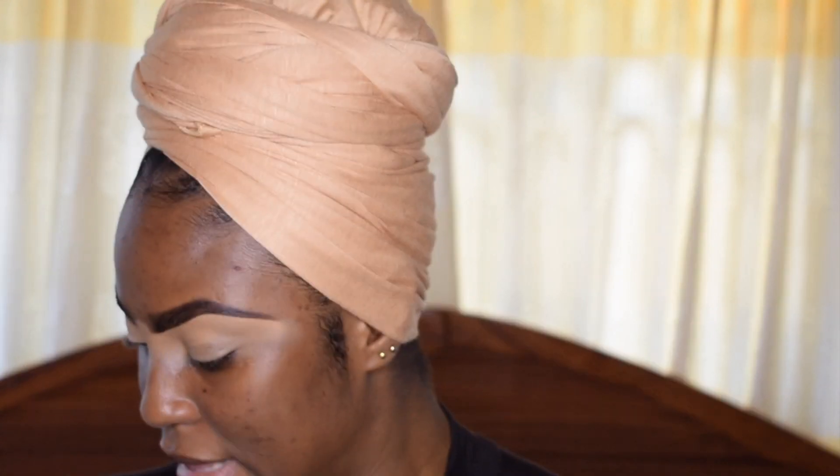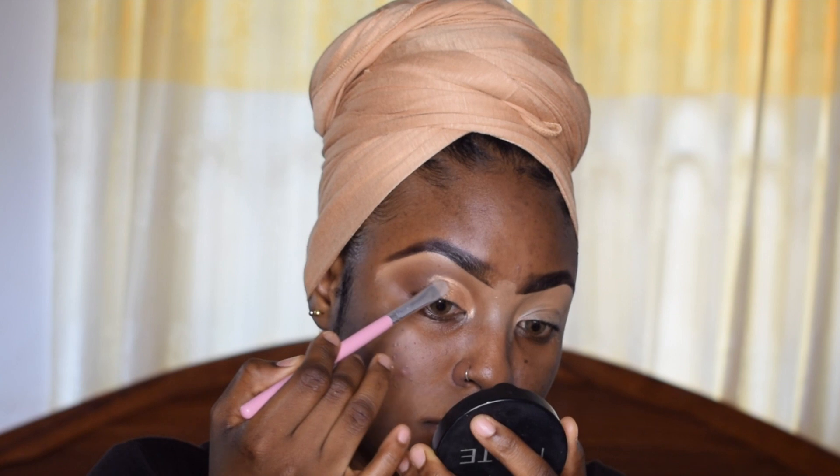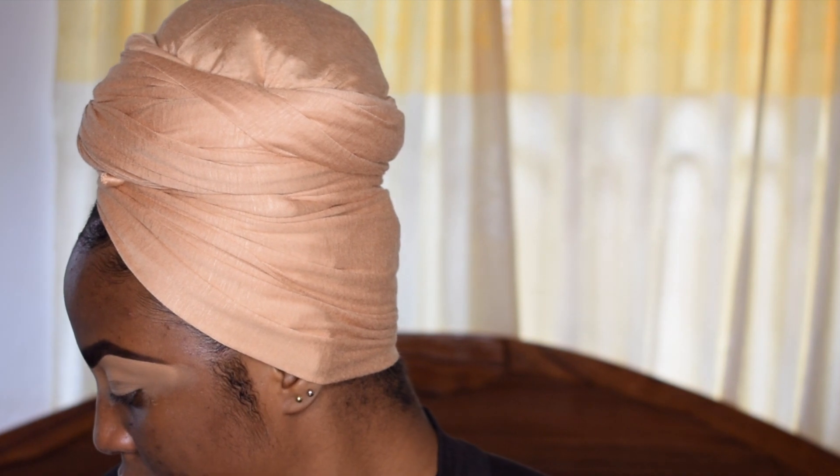This is my cut crease so far. I'm going to let it dry a bit and set it with some powder. Then I'm going into the BH Cosmetics Kylie Bible eyeshadow palette and picking up a gold shade to put all over the lid. You can use any gold eyeshadow — gold and neutrals go with everyone's skin tone. Next I'm darkening the outer V with black from the same Morphe 39A palette, then using another blending brush to buff that out.